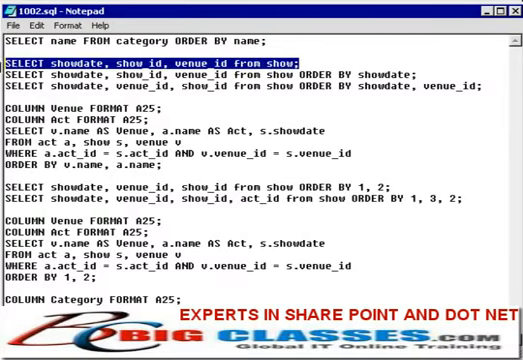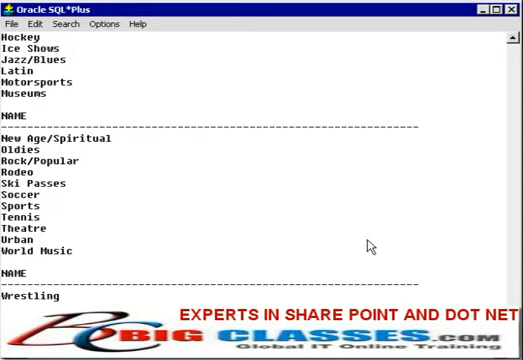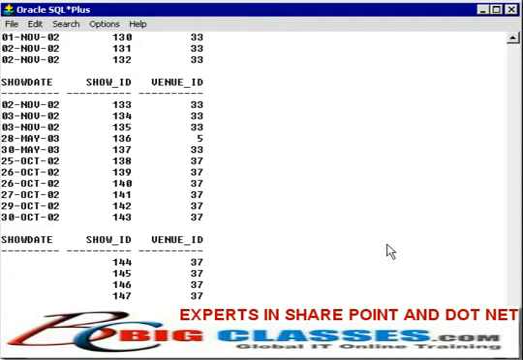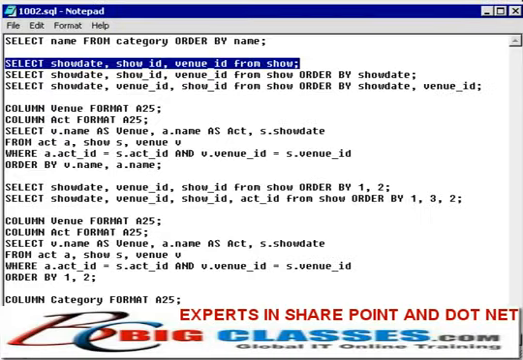Now let's go and look at the show table. Let's simply select all the data: the show date, show ID, and venue ID. And there we have all the data sorted in physical order, which is not necessarily in the correct date order. Here we see we have 2003, and then after it 2002, and before it 2002. So we're definitely not sorted in that query.